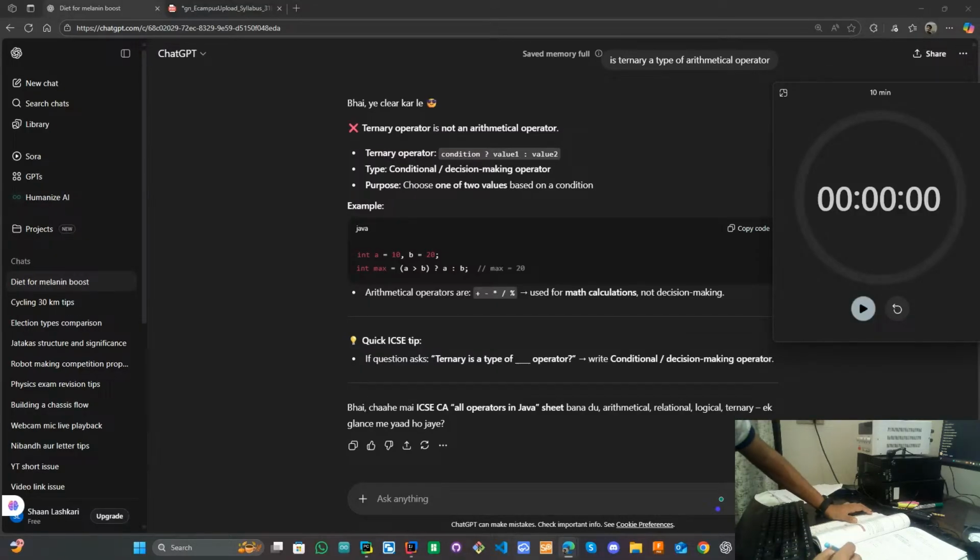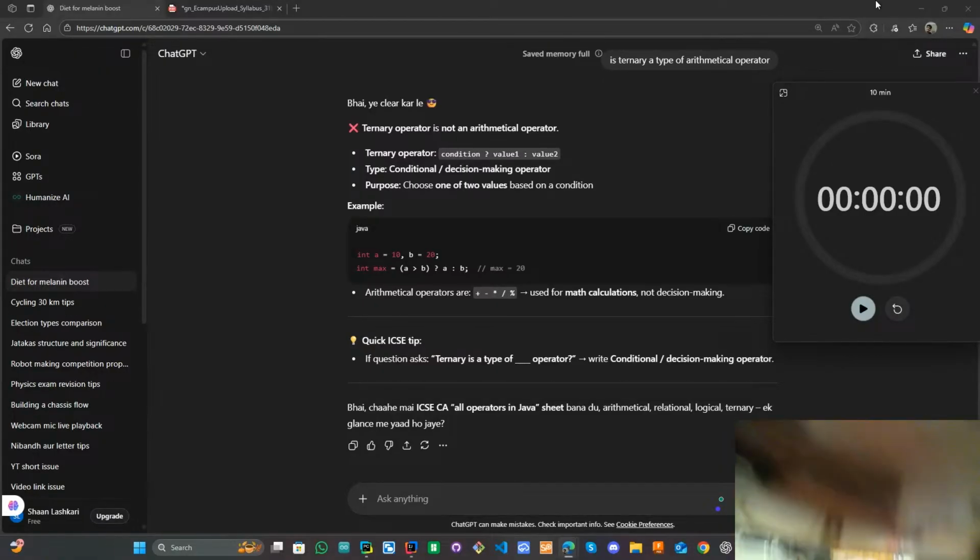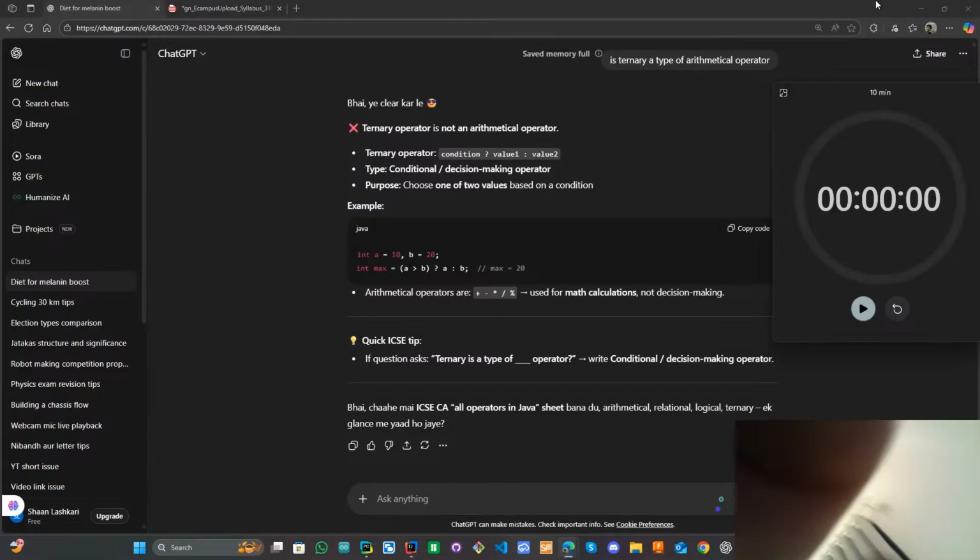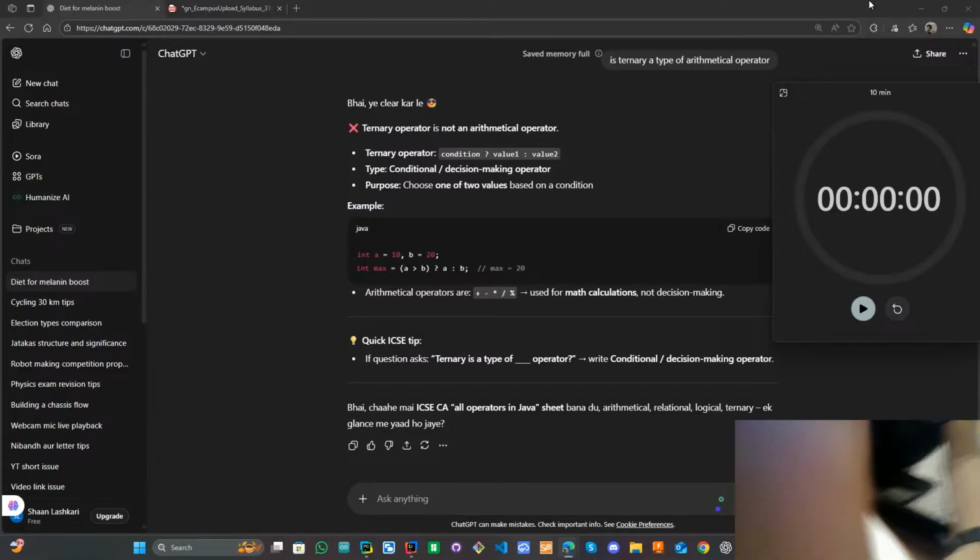Minus reverses the sign. A is 4, minus a is minus 4; a is 0, minus a is 0; a is minus 3.6, minus a becomes 3.6. So plus is simply as a pointer, but minus is reversing the sign. Unary increment and unary decrement we're doing next, and they also have multiple types.